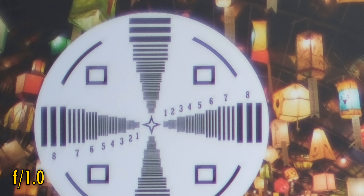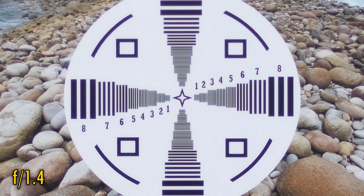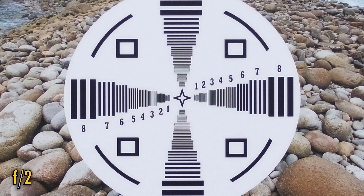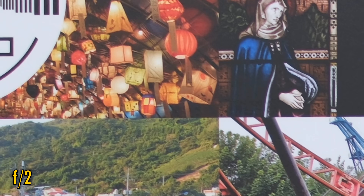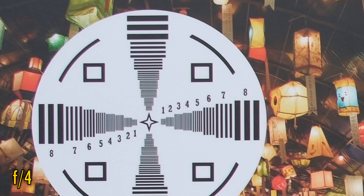Stopping down to f1 — you don't often hear me saying that in these reviews — the corners look about the same, but in the middle of the image we are seeing a little more contrast than before. Stop down to f1.4 for a very nice improvement in sharpness and contrast, and at f2, picture quality in the middle is now perfect. No mean feat for a lens on a 40 megapixel camera. Corner image quality has now become sharper and punchier, although it still lags behind the middle, and we are also seeing a little colour fringing.